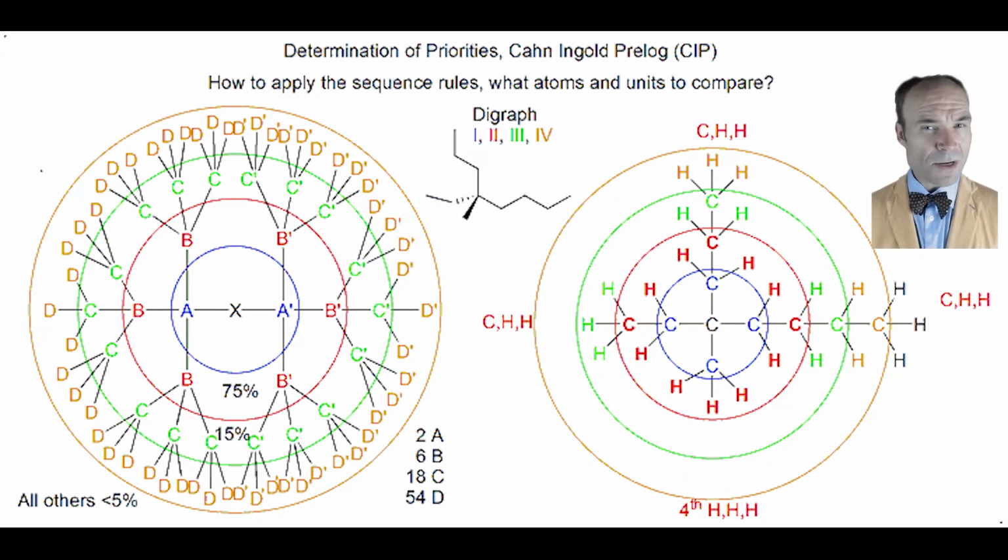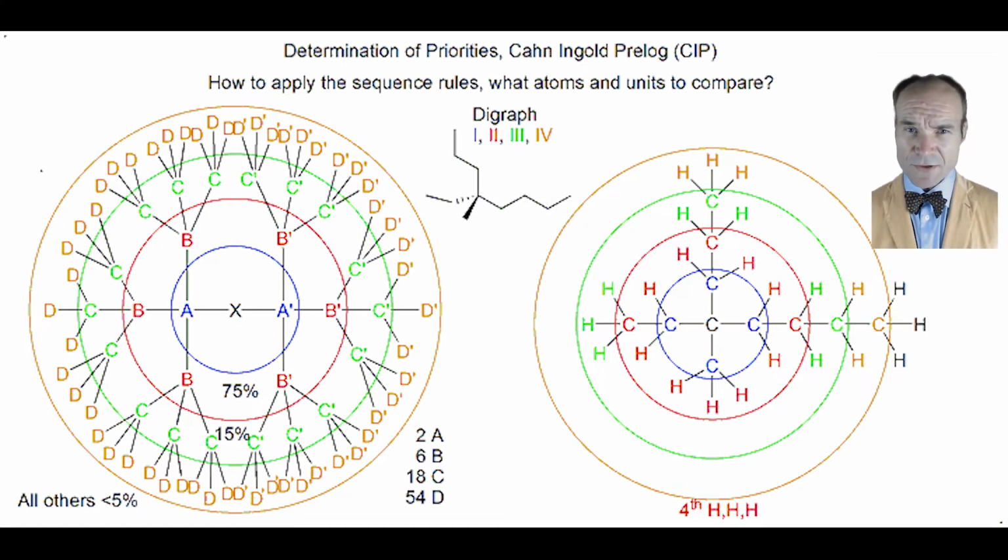Just because we know one priority group doesn't mean we can assign a stereochemical descriptor, as we need to prioritize all 4 groups. So consideration moves from 2 bonds from the origin to 3 bonds from the origin. Here we don't need to look at the bottom group, as it already has a priority and all atoms terminated 2 bonds from the origin. The other 3 groups remain to be assigned.